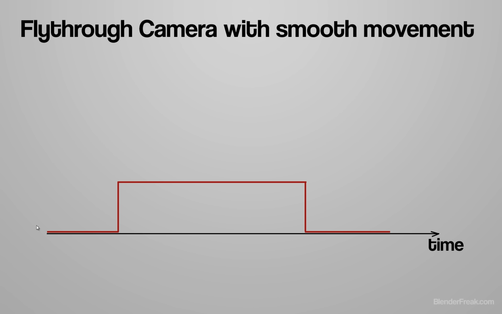And for the smooth movement we do want to have a quite different behavior. So the speed of the camera will be 0 until we press a key, and when we press the key the speed will grow up in a time, then it will keep at the maximum speed of the camera, and once we release the key the speed will fall down.